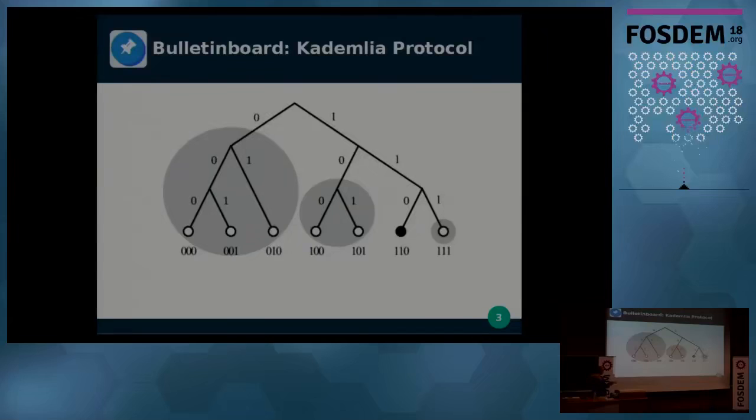And the idea about Kademlia is when you want to look up, for example, this ID here. So this node is responsible for storing this ID. Then you ask any peer in this neighborhood, hey, I'm looking for this key. Do you know where to find it? And any peer in this neighborhood, of course, has a better view on the network because the other peers in this neighborhood are nearer in terms of the metric that sets up this tree.